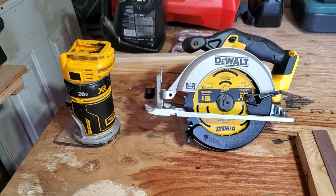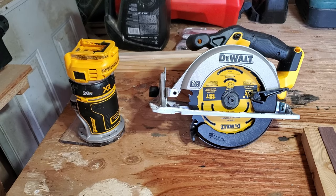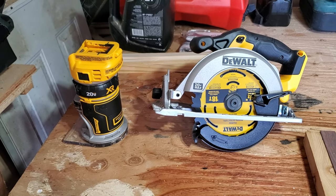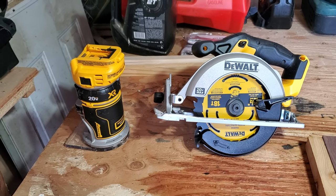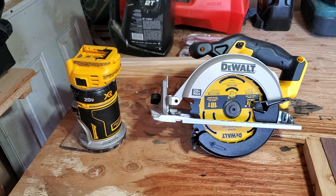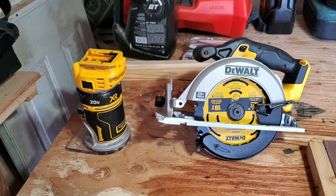A couple new tools I'm going to try out today is I got a new skill saw and a new handheld router. Anyone who knows me knows I love new tools. I'm like a kid on Christmas morning. And my skill saw I actually got for Christmas morning as a huge surprise. And my handheld router I got last week. So I'm excited to try these out today.